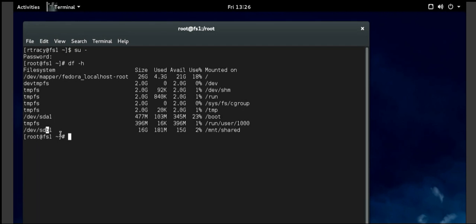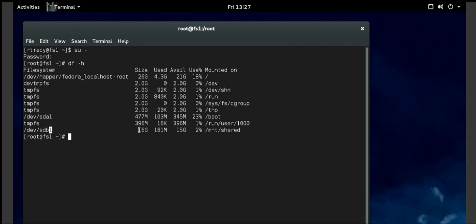In this case, we have a b. B indicates that this is the second hard disk drive in the system. Notice up here we have /dev/sda. This indicates that this is the first hard disk drive in the system, while this is the second. And then the last character identifies which partition on that storage device we're talking about. In this case, I have the second storage device in the system, and it is the first partition on that device. In fact, it's the only partition on that device.